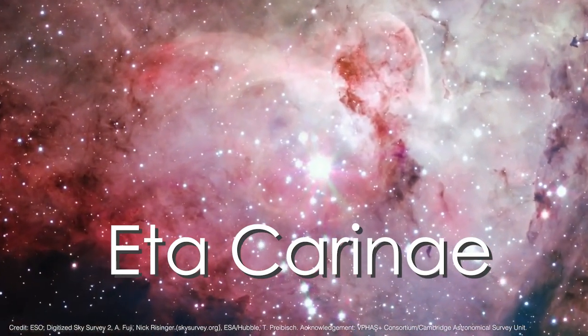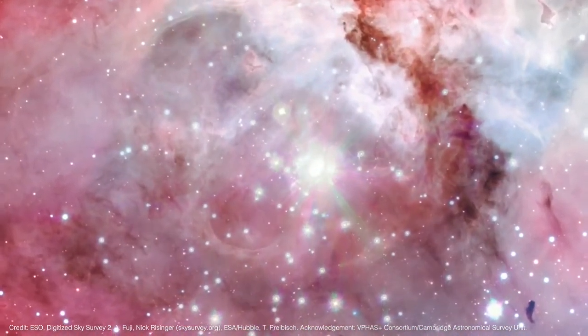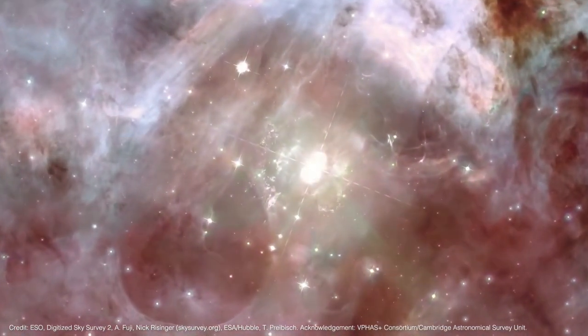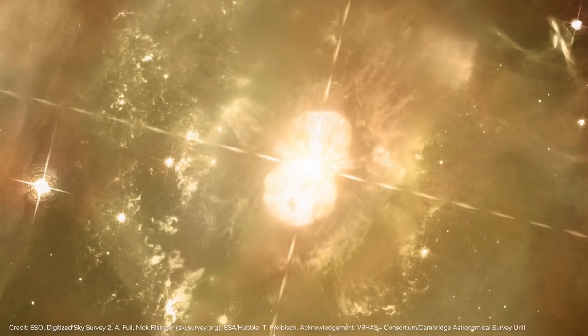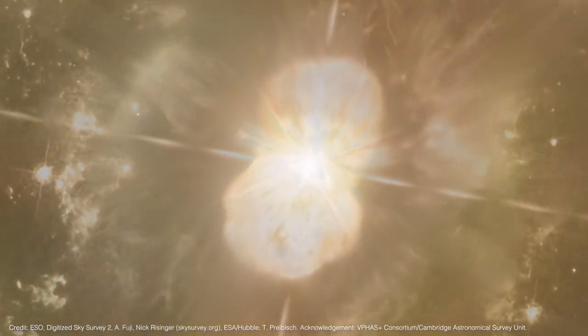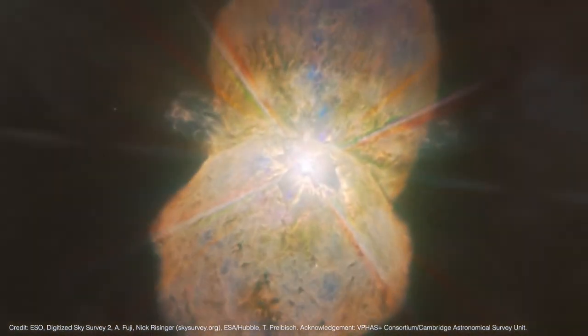You must have heard about Eta Carinae, a word which was recently in news. Now what is this Eta Carinae? Well, it's a star system in the southern constellation Carina, in which it is believed that three stars were revolving each other.